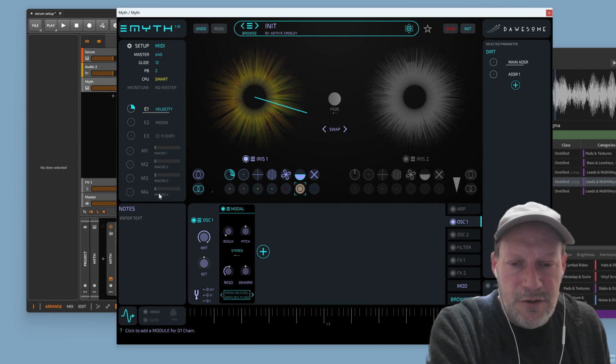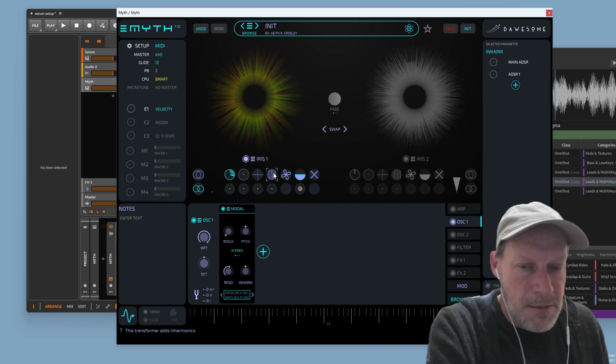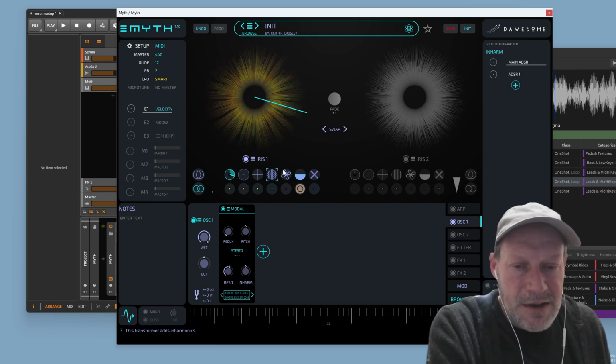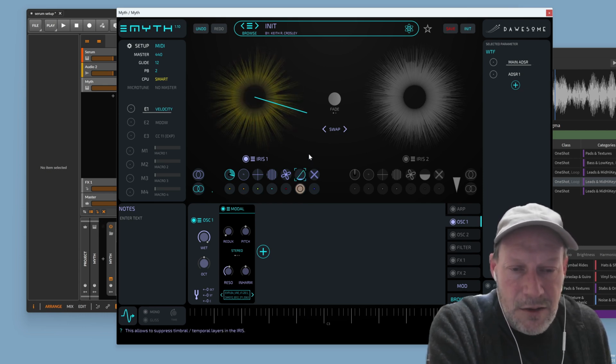The other transformers will make the beater, the exciter, do different things, like if we make it more inharmonic. It just makes very subtle changes to what we're getting out of the resonator. We can also use the spectral balance control. I kind of like this going from here back to the center point. So maybe with velocity we'll modulate that so it goes back. There we go.